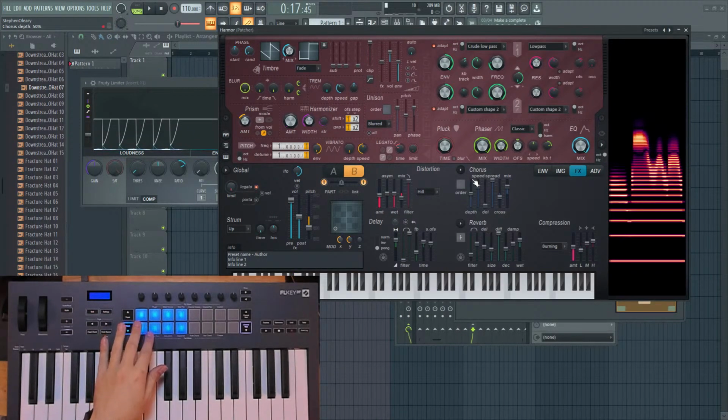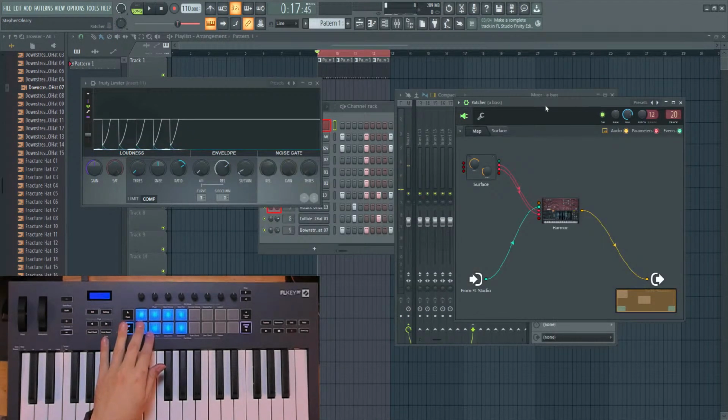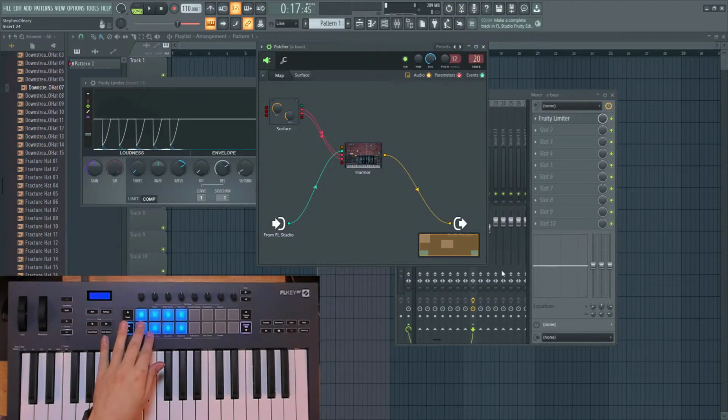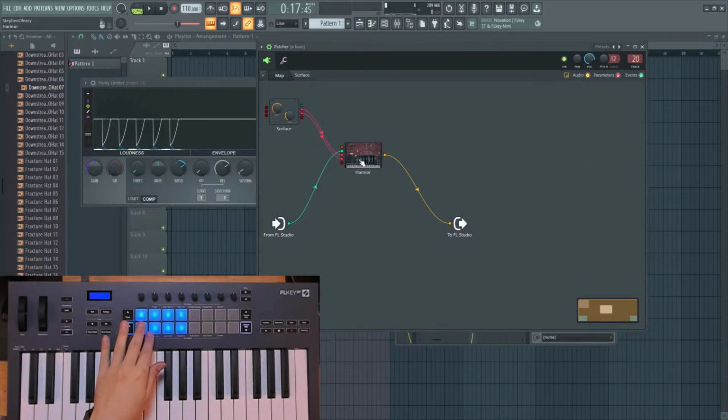Alright, I'm feeling the requirements here. So I have this big old patch here anyway because I plan on doing stuff to it.